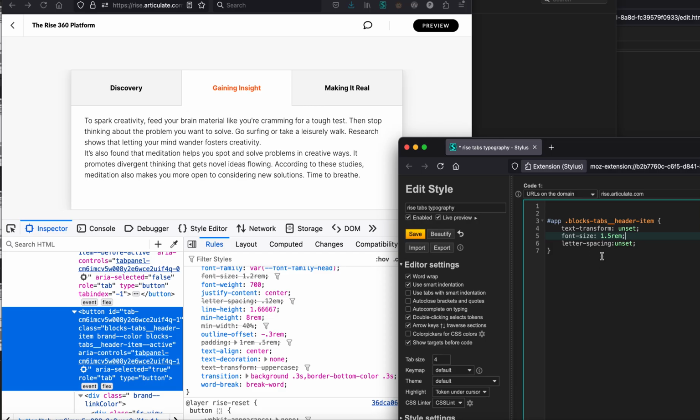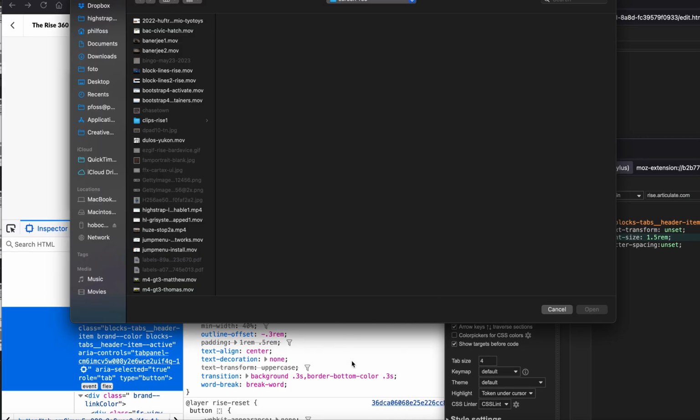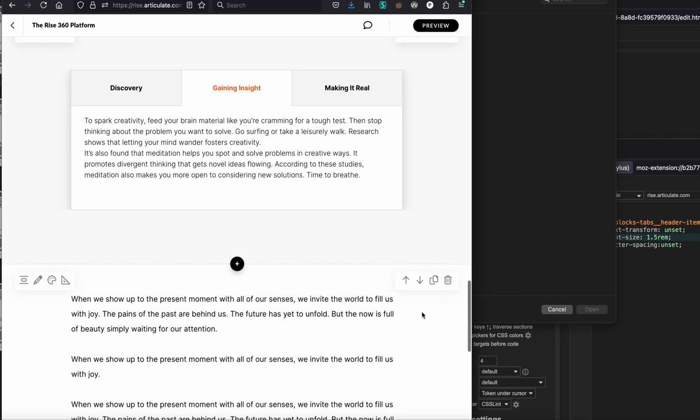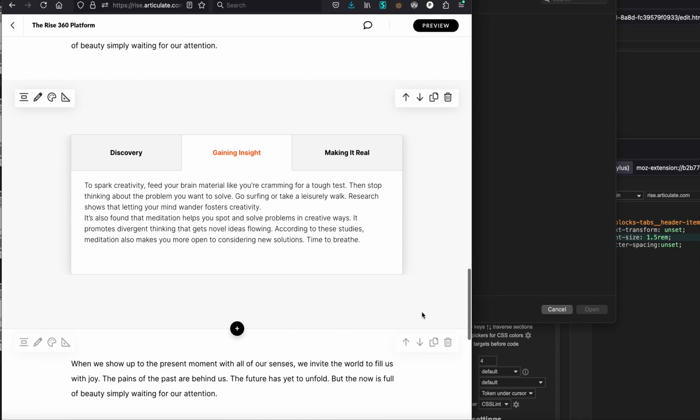But with a few lines of CSS, we can reset that and get it back in line with whatever your organization's branding guidelines call for. And I can turn that into a theme component. Hit save right there. The other thing.